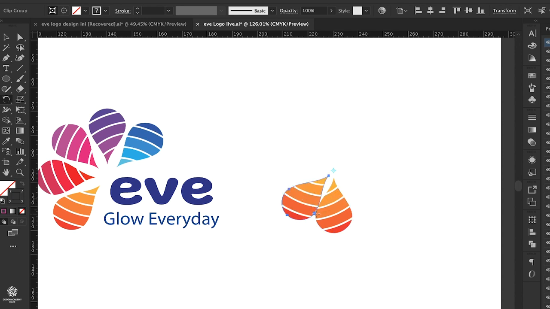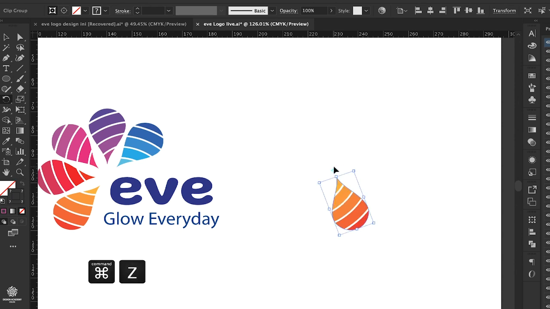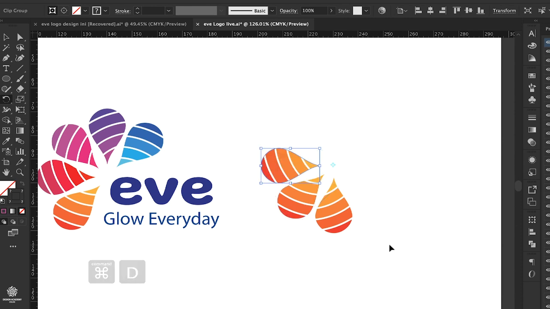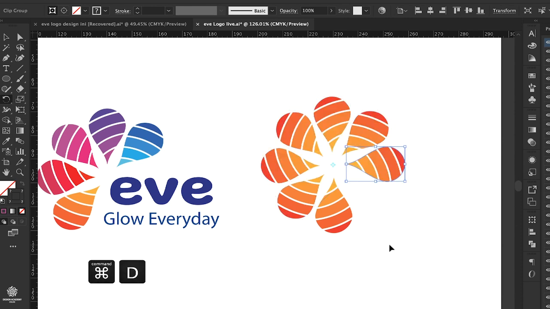You can see we have a very narrow space, so let's undo that. And let's move that one a bit further. Maybe like so. Then let's hold Alt or Option key along with Shift key as well to get a duplicate of that one at 45 degrees, as you can see. And I think that looks like a nice gap in here. Then we can repeat the same process, pressing Command or Control D to repeat that. Very cool, as you can see.